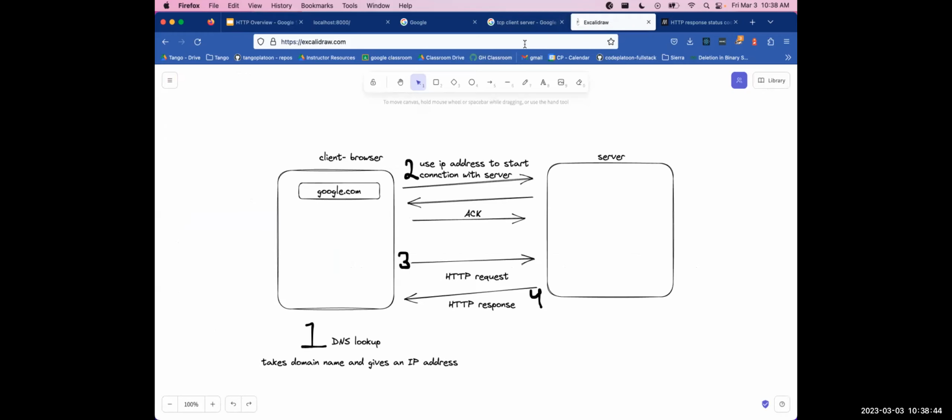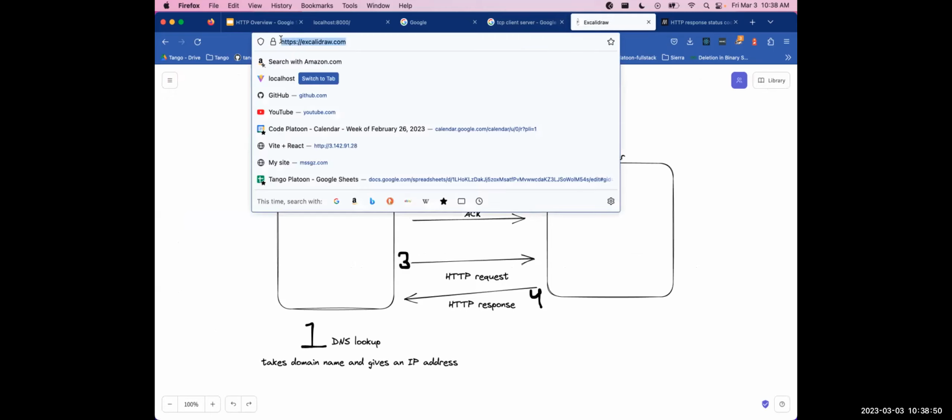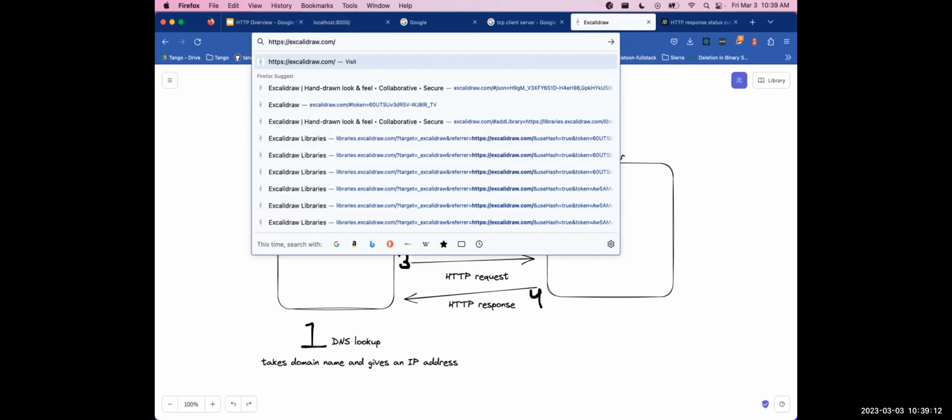Okay. Last thing I want to mention before we go on a little break. Every time you hit enter up here, if it's a website, so not when you're searching. I know browsers now have, if you just type something, you can hit enter and it'll go to a search page. But if you actually have a website with a slash something, that is going to make a GET request. So anything you put in the browser makes a GET request. That is the basic thing that you have to remember.